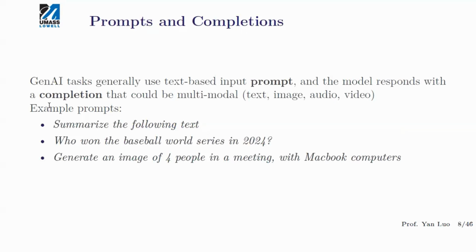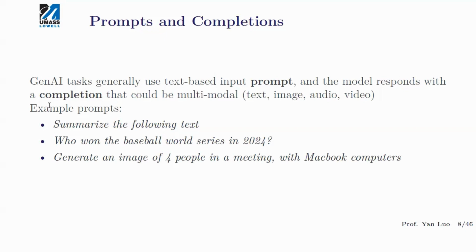Okay, so what kind of prompts? You probably use some of them. The text-based input prompt is what you typically will use to interact with the model, and the model will respond with a completion. This completion could be of a different modality. For example, in ChatGPT, you can choose to ask it to generate a text response, which is the default, or an image, or audio or video. So you could be getting different types of modality of completions.